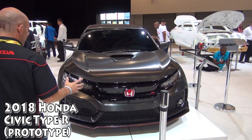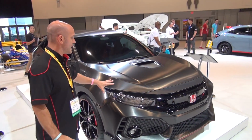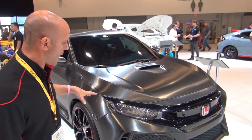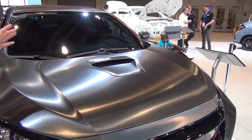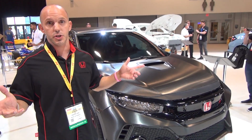You guys saw some of it in Paris, but I want to cover a couple points here which are epic. This, you guys know, is a wrap that's on the car. It looks insanely cool. It's like a brushed aluminum wrap, all dark piano black all the way around. And check out that hood scoop. Honda has already said that all the aero on the car is functional. So that hood scoop is going to be functional.